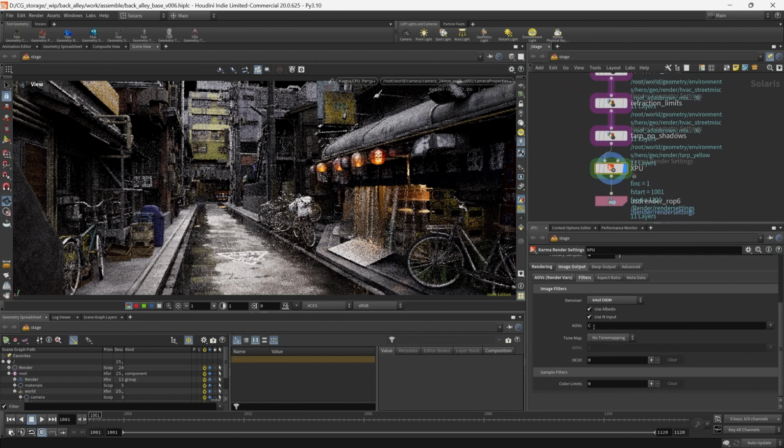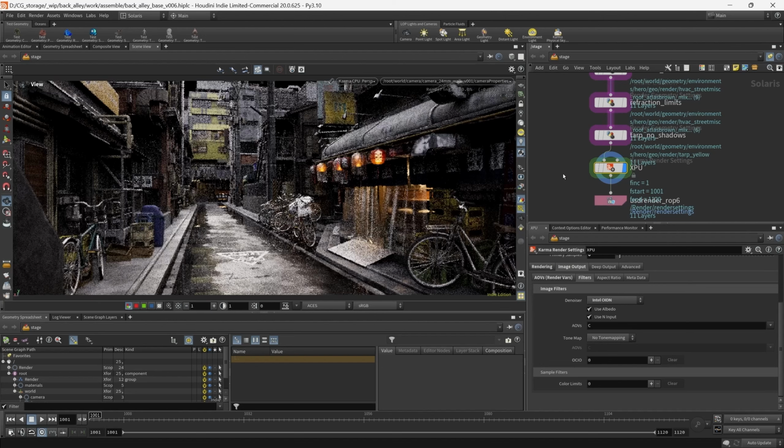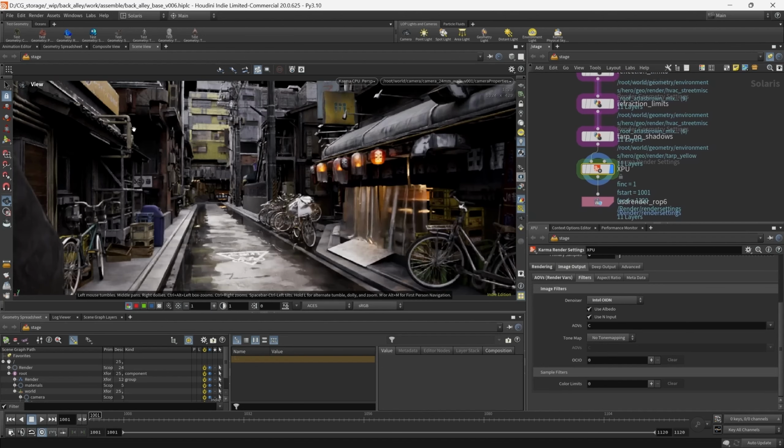We already have a denoiser for the beauty pass, but now if we have a look at the render, we will see that when it's completed, we have denoise only on the beauty pass, but these AOVs are without denoising. We need to fix that. You can see the AOVs are not denoised.